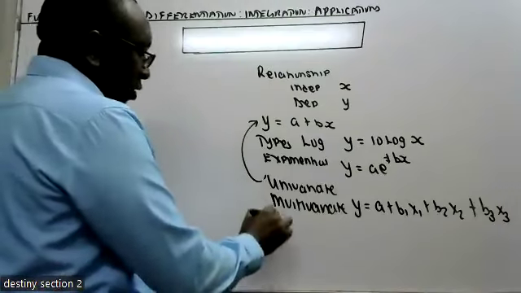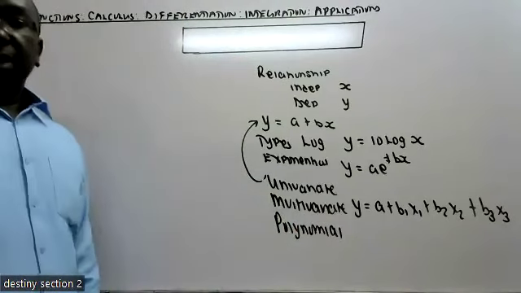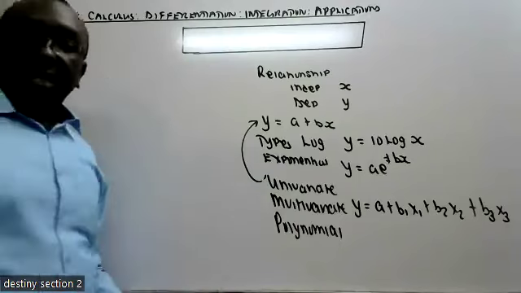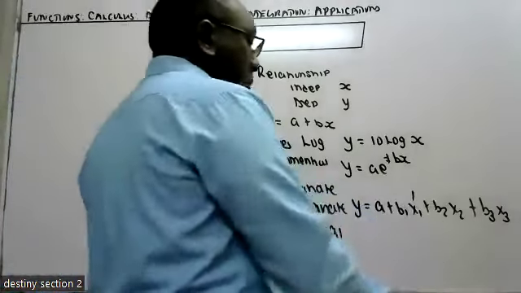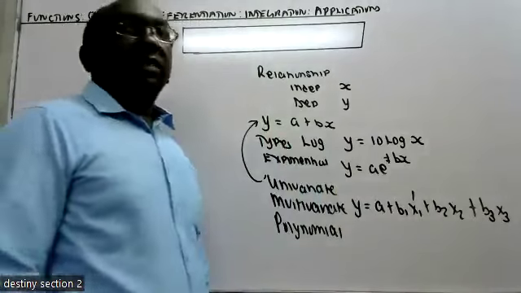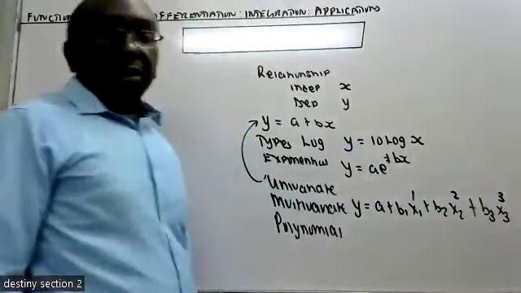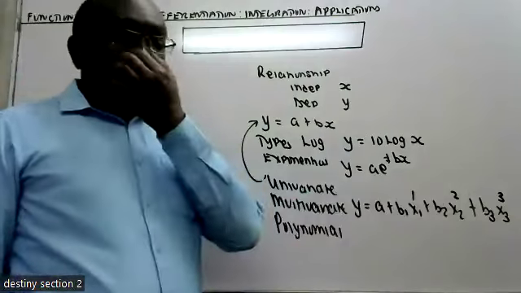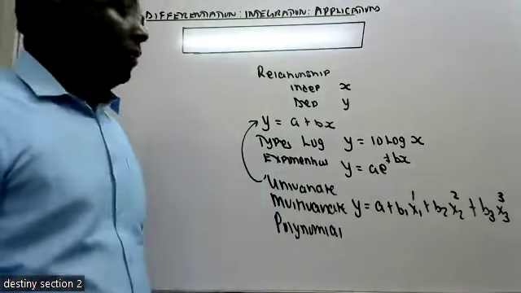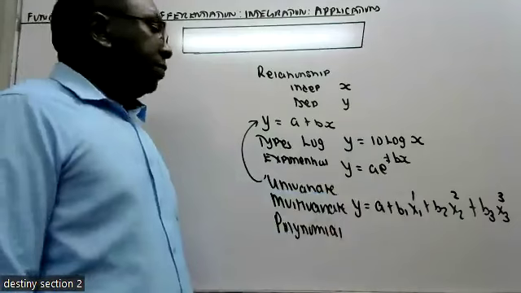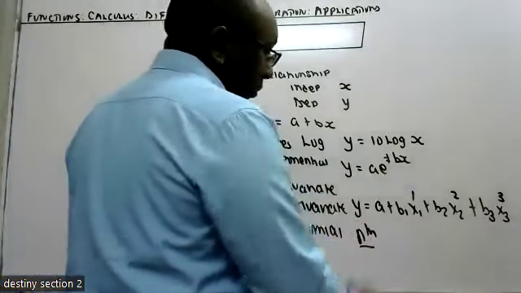The other one that we have are called polynomial functions. A polynomial function is a function that has the independent variable being raised to a particular power. Now, if it is raised to power one, that is called first order polynomial. If it is raised to two, that's called second order. If it is raised to three, it's called third order. So these powers, we call them the degrees or the orders. And a polynomial function is therefore labeled depending on the highest power that we have. So we have the nth order polynomial functions.